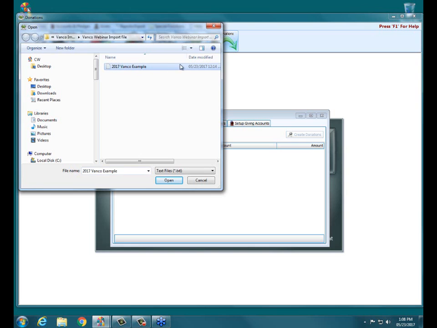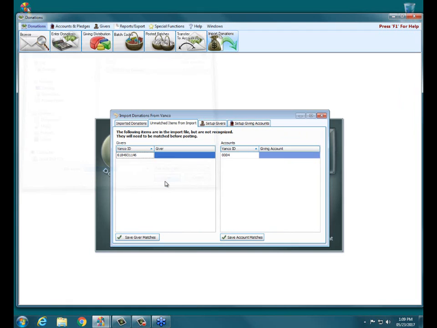If I'm not mistaken, the files are specified by date. We've just created this one, but it's in essence a .txt file. Once you've browsed to the location of the file that they've sent you for that particular date or week or month, you highlight it and click Open.